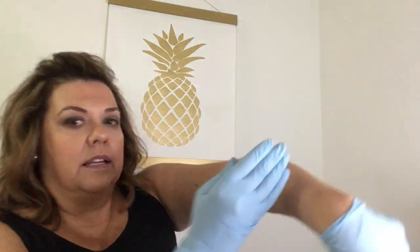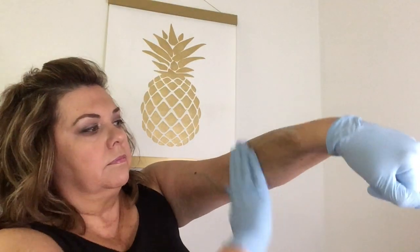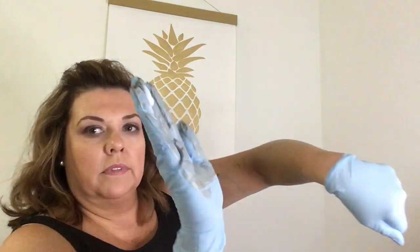The brush will be used for afterwards. What I'm going to do is put a little bit of this in my hand, and then I'm going to add a little bit of lotion as well. So I've got a little bit of that and a little bit of lotion. Now you can put it on straight away if you want to, but I like to start it like this. And I add just a little more lotion, as you can see.